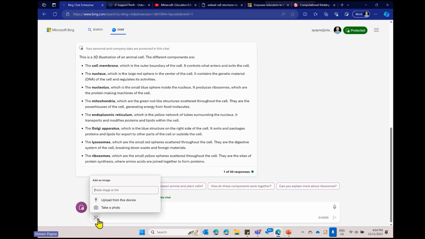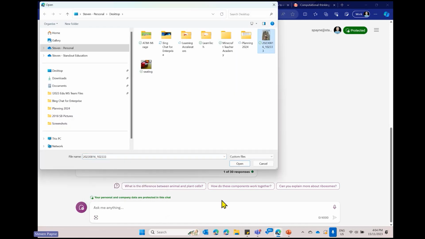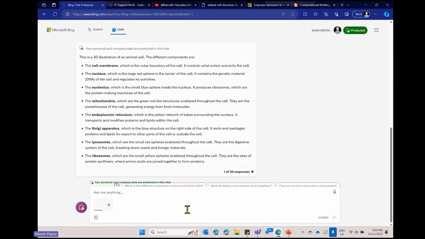You can also upload your own images. So I'm just going to upload one of my holiday snaps. There's me. So what building is this? I can spell. What building is this?